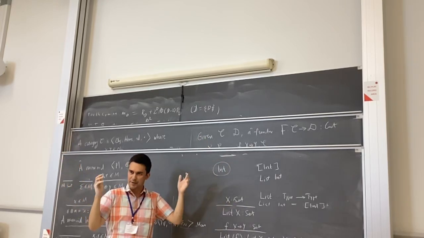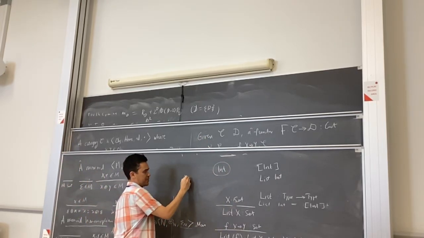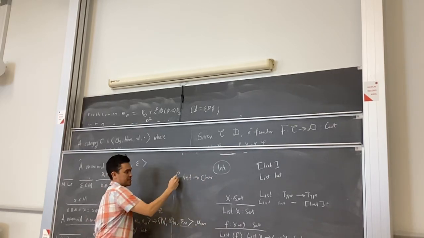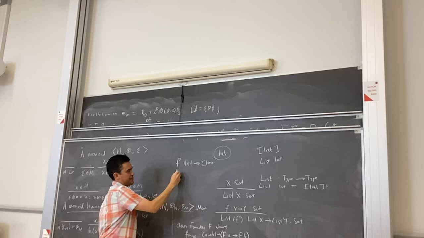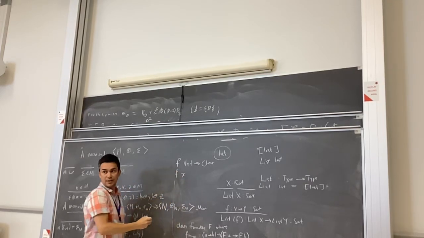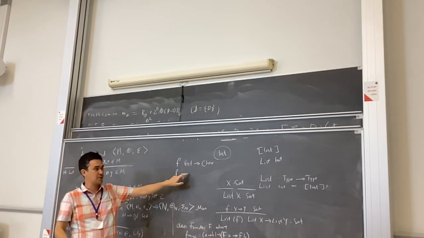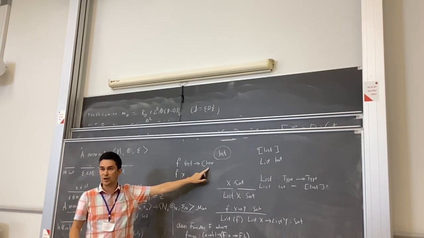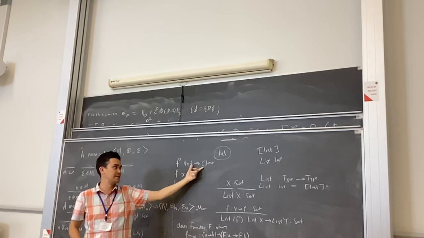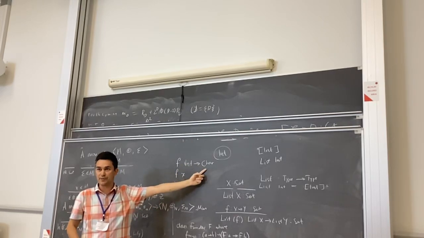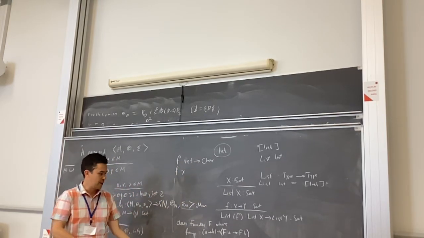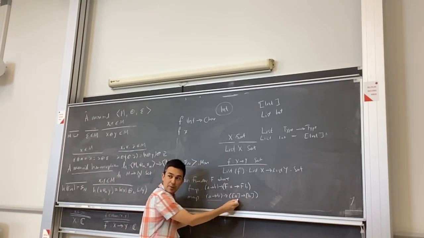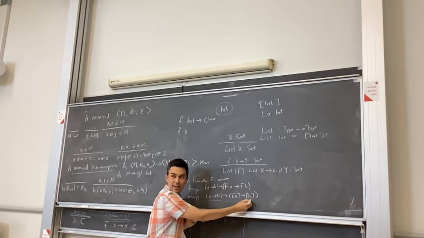It's just its type. But if you have something like an int to char function, f has this type. If f defines x, where x is an int, because you've given me a particular element of this set, I will give you back a particular element of that set. So functions are like that with sets: if you give me one of these, I will give you back one of these. And in the same way, this is saying, if you give me a function, and if you give me a particular list, I will give you back a particular list.